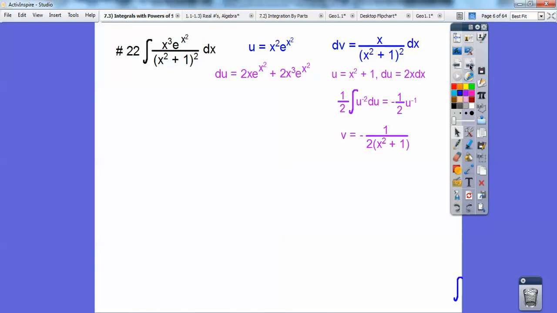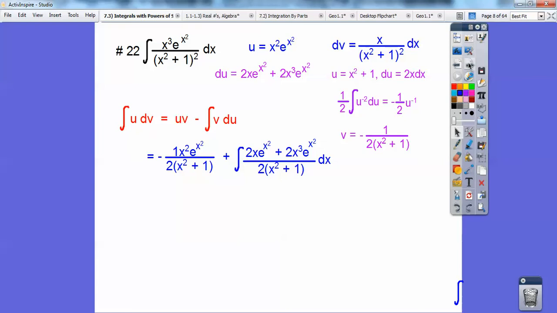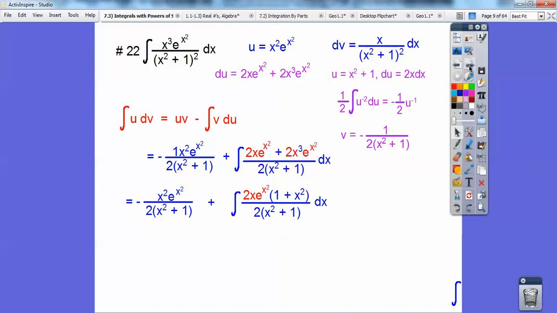And so if I integrate that and do a little u substitution right there, I get v equal to negative 1 over 2 quantity x squared plus 1. Okay, and over here, I'd use the product rule and then integrate by parts. So here we go. Going to plug in uv minus the integral of v du. So you get all of that when you take care of that. And then I GCF'd out the 2x e to the x squared right there. And then notice the 2's are going to cancel here, and the 1 plus x squared is the same as x squared plus 1. Those are going to cancel also.